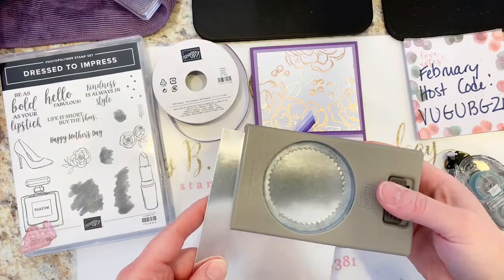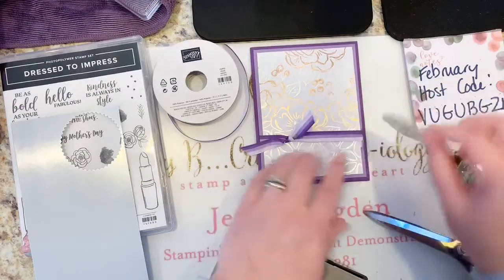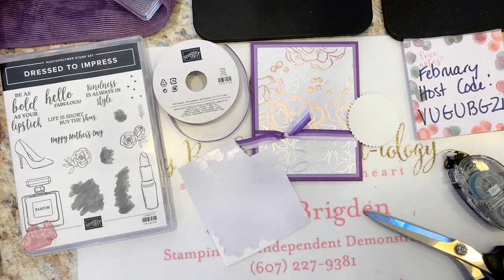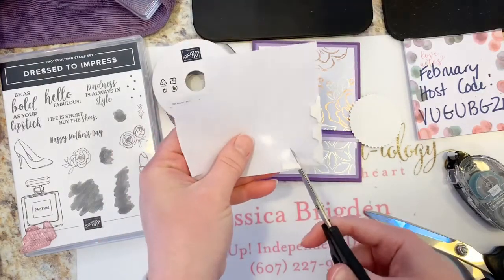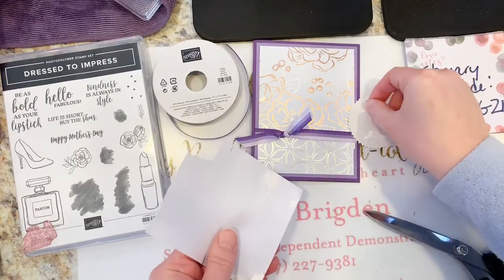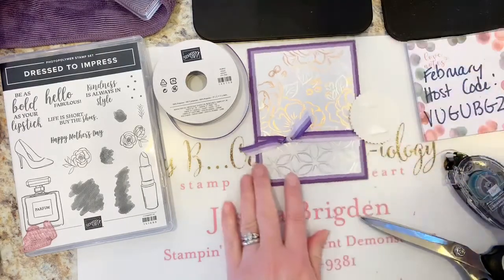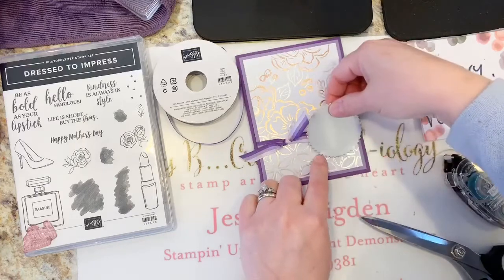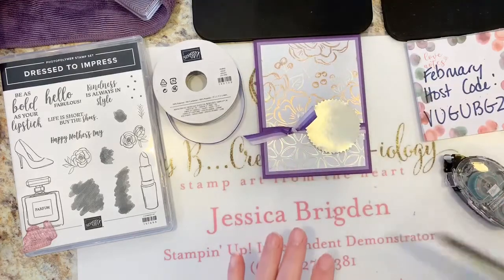Okay, so we're gonna go ahead and slip this in here. That'll highlight some of our foil, and I'm going to put a couple of dimensionals on that. So using up my little bits here, I'll just cut these, right? As crafters, maximize every little bit. Especially right now, we're all about maximizing and planning ahead and being prepared. So there you go. Okay, so I just used 2, and then my ribbon will slip right between there, and it'll hold that nicely. Keep my ribbon in place and hold that on the card.